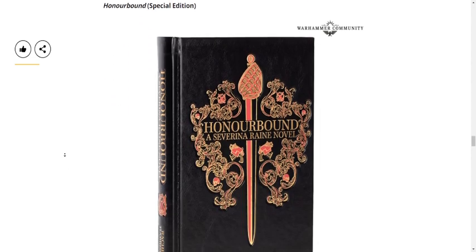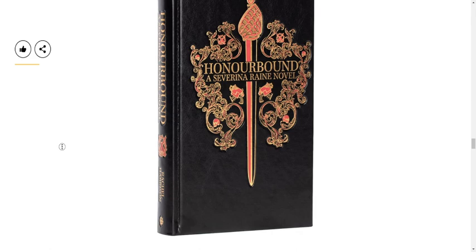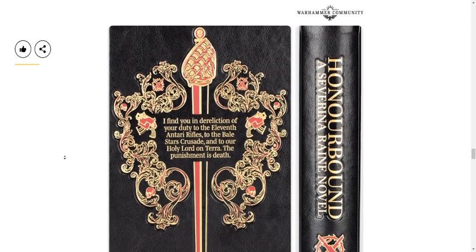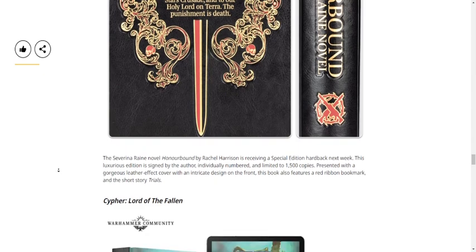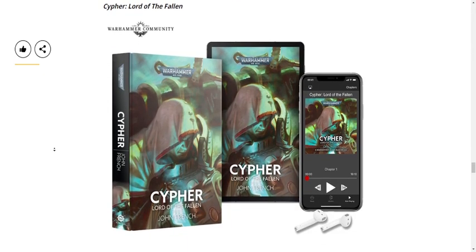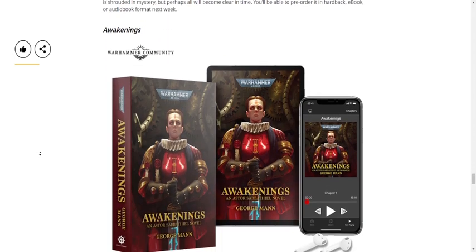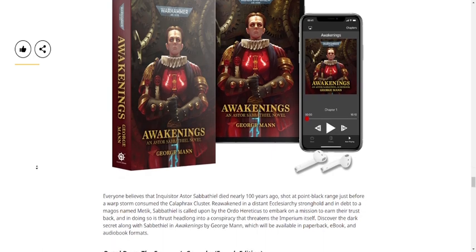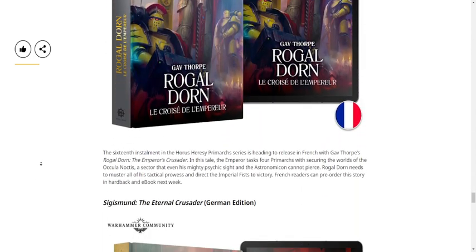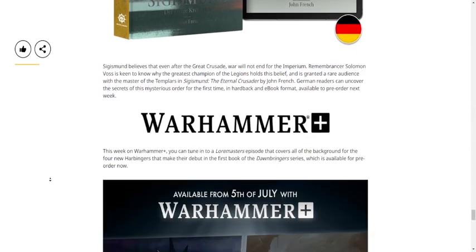Black Library, we got the Honor Bound Special Edition being made. If you want to pick it up, pick it up. Got Cypher, Lord of the Fallen, being soft, digital, and audio, as well as the Awakening, same things. Rogodorn being French, Zygmussen being translated into German.